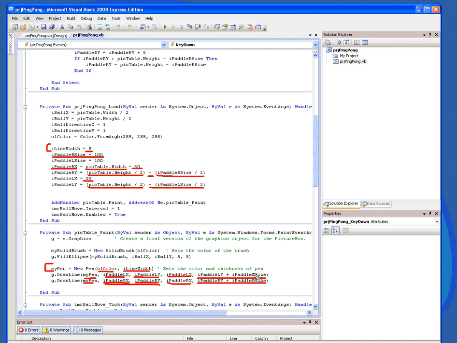Now I've got a left size and a right size, and the reason I did this is in some games, as time goes on and depending on how many points, you can make it more difficult by simply changing the paddle size, making your paddle smaller and smaller as the game goes on. It makes it more difficult. We're not going to do that in this one, by the way, but if you wanted to add that on for the fun of it, that could be an interesting twist. But the requirement won't require that. Alright, so we've got the paddles added in. Let's go look and see what's next now.